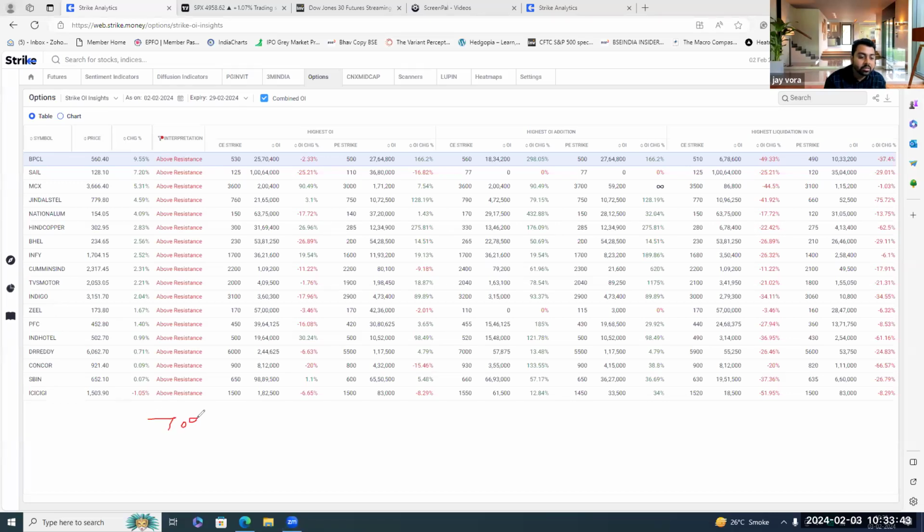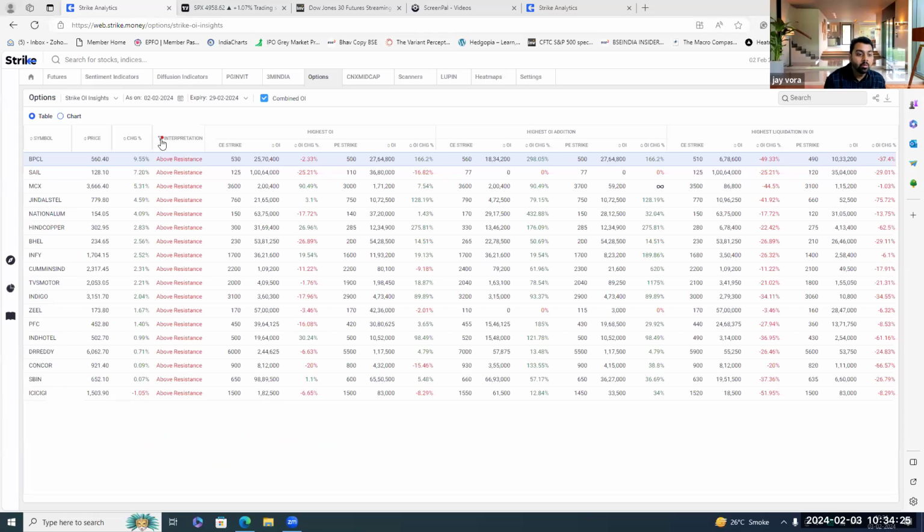Because I don't remember exactly when, but it was probably 2-3 weeks back, HDFC was at 709, and the highest call option was at 700, and there was some 25% higher open interest over there. What actually happened next day was that HDFC fell 2%. That is because the call writers, despite the prices going above the resistance level, were still comfortable, and that eventually led to the correction.